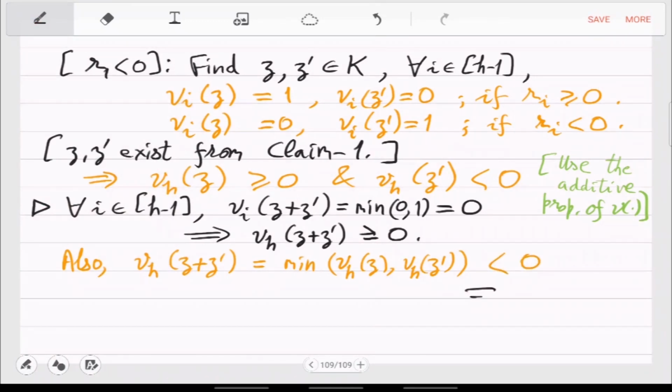That's the contradiction, right? So the orange part tells you that it should be negative, the black part tells you that it should be non-negative, so you get the contradiction. Yeah, so after all these calculations you have shown almost independence. Is there any case remaining?